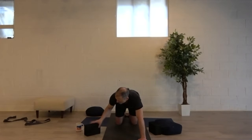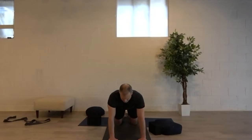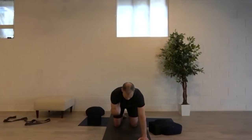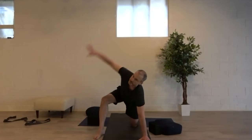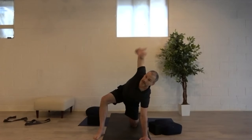Okay, we're gonna do this. Hopefully I won't kick my coffee today, but this one, I just wanna practice with your left hand pushed down, and then I wanna see if you can take this right leg and step it. And it's okay if it steps out here. It doesn't have to be right up to the middle. Turn open and reach up. And then come right back into all fours.